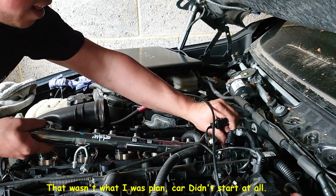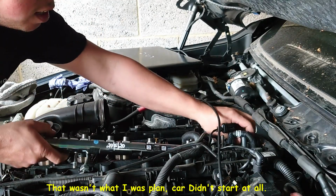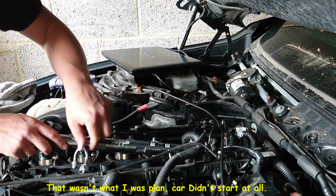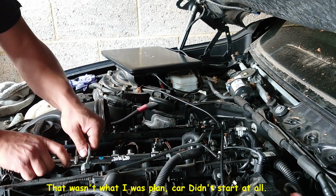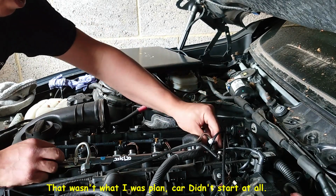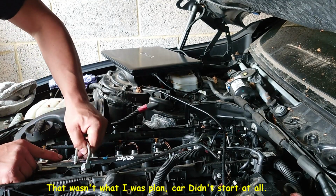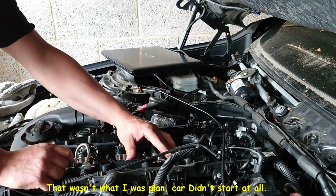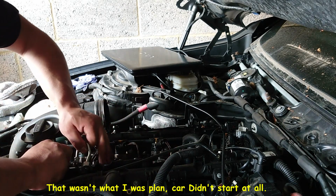This goes like that. Okay, this goes like that, and that goes like that. Oop. It's a little bit of a tight fit in here, guys. So I have to manage to just clip this back. That's it. So this should be in position.